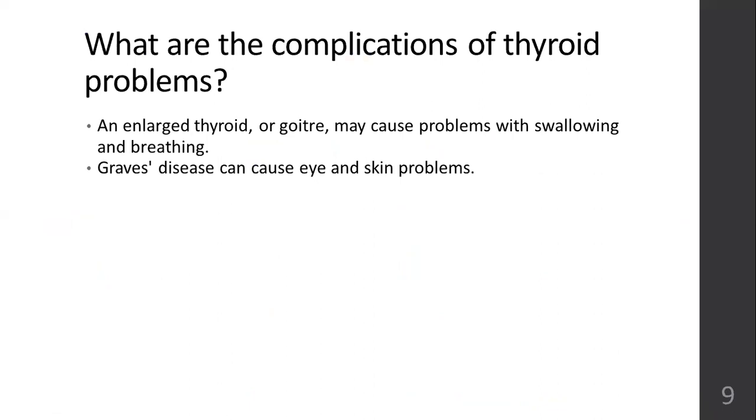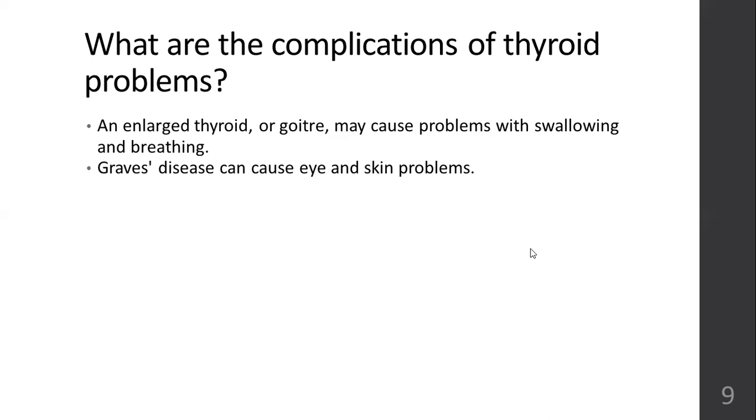Next, what are the complications of thyroid problems? An enlarged thyroid gland can lead to goiter. It is called goiter, okay? Swollen thyroid gland, which is not painful, okay? But it may cause problems in swallowing. When you eat, you sleep, or you swallow, you will have that distress. It is because it is putting its weight on your esophagus and your trachea. Just behind your thyroid gland, you have your esophagus and your trachea. Okay, so an enlarged thyroid gland will put pressure over these two, food pipe and windpipe. Okay, so you will have difficulty in swallowing and breathing.